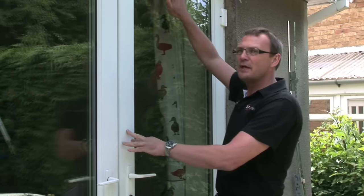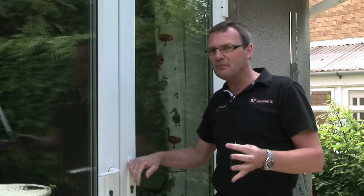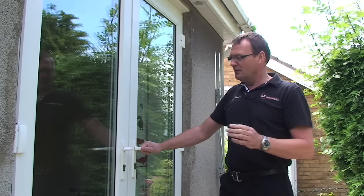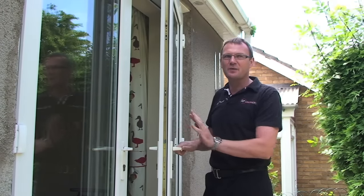What you'll need to do is remove these beads and repack this door. This is probably a service you're going to have to employ a professional to do — I'd advise you to get a professional in, it won't cost a lot. If you continue to lift this handle, you'll eventually break the mechanism and that will be expensive, so it's better to get it serviced.